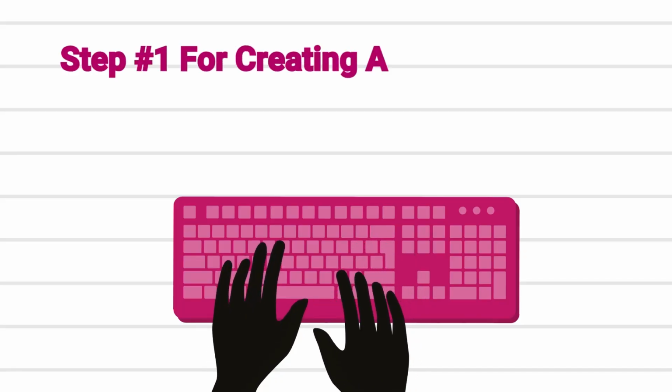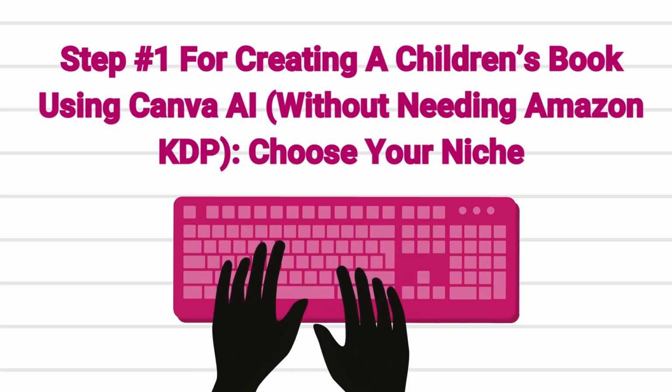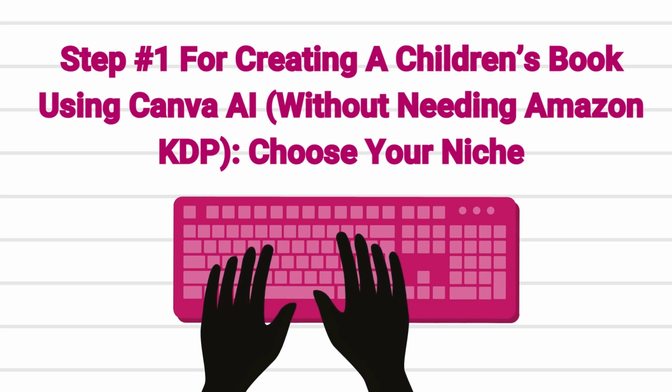So the first step to creating a children's book using Canva AI that you can sell with or without Amazon KDP, whatever, is to choose your actual niche. So if you go to the children's book category in Amazon, you'll see there's a bunch of different types of children's books you can write in math, in English, in science, in the arts, creatives, in Bible study, entrepreneurship. That's kind of like a new up and coming trend for children's books. Lots of different ways that you can write your children's book and present it in a specific niche. A niche just means the problem that you solve with your book. So the very first thing is you want to make sure you fit into a niche.